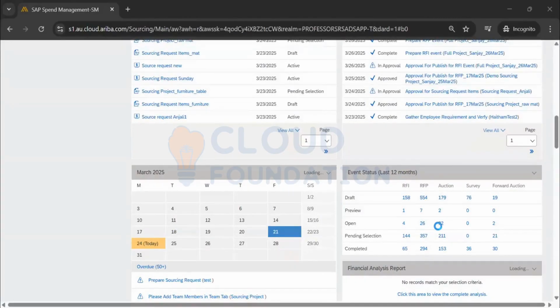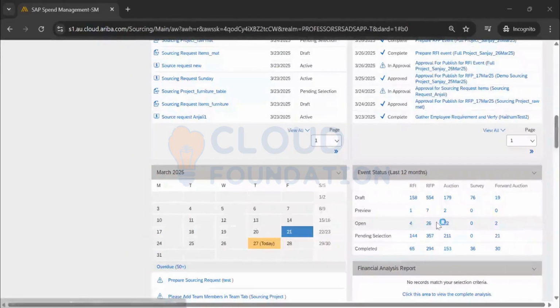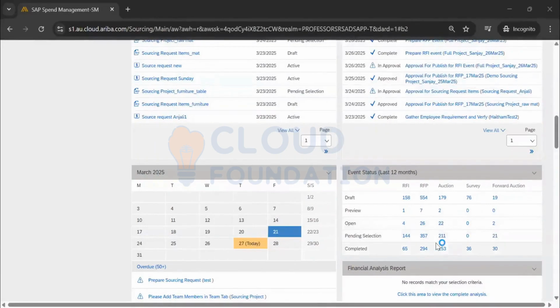Open is the place where the supplier is able to provide the responses. Once the time is over, it will move to pending selection. In pending selection, we will be choosing which supplier we want to provide the award. Let's go to pending selection.